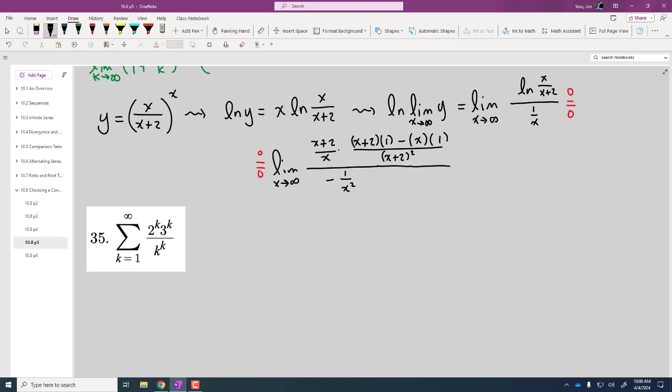You did the numerator squared? Say again? You did the numerator squared? I did? No, it's the denominator. Oh, I thought you were copying it from the bottom. You're copying it from the original natural log? From right here, yes. Yeah, okay, got it. Not from here. Yeah, from here. So the derivative of this piece right here is low d high, so low is the x plus 2, d high minus high d low over low squared. So from the original.